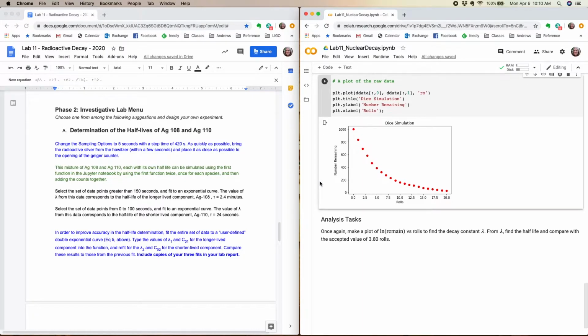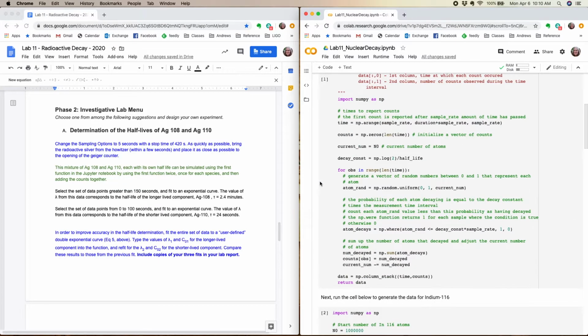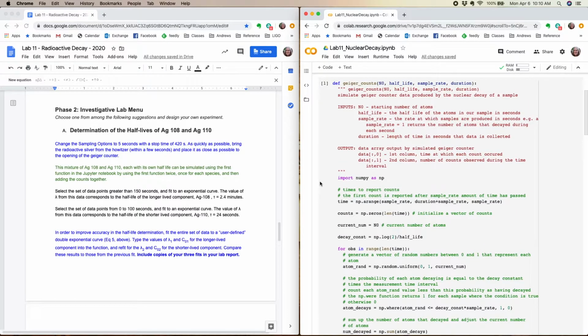To simulate that, what you would do is use the Geiger count function, and you would have to run the Geiger count function twice because you have two different materials with two different half-lives. So you would generate data for each type of silver atom and then add the counts together.